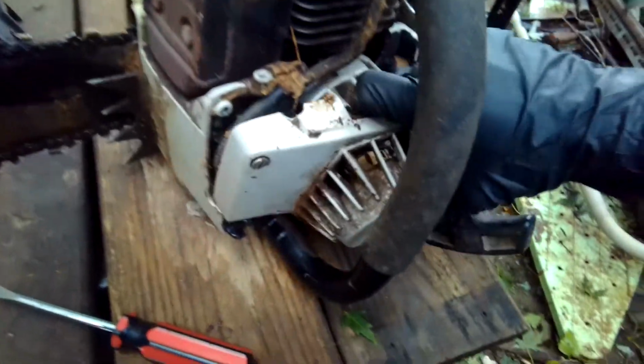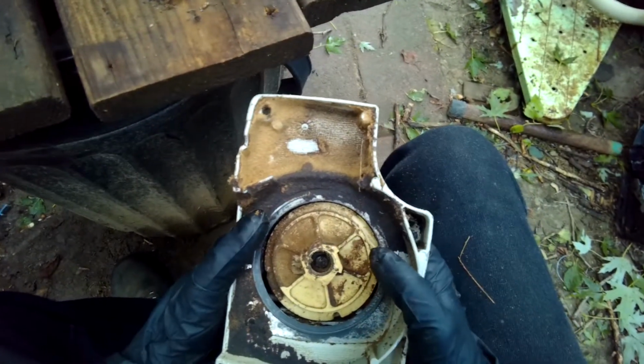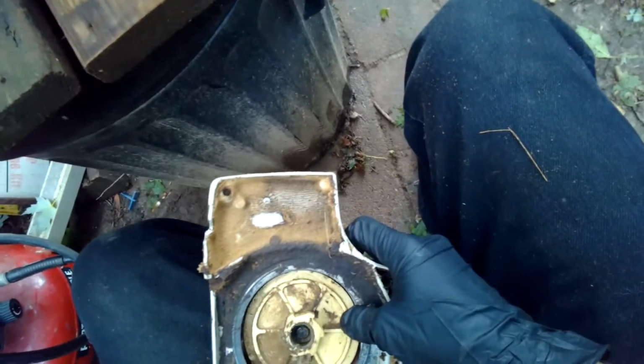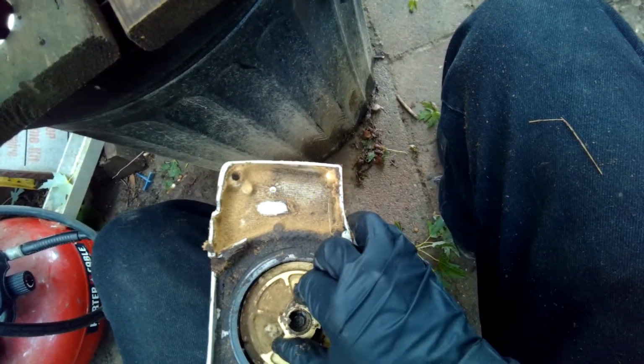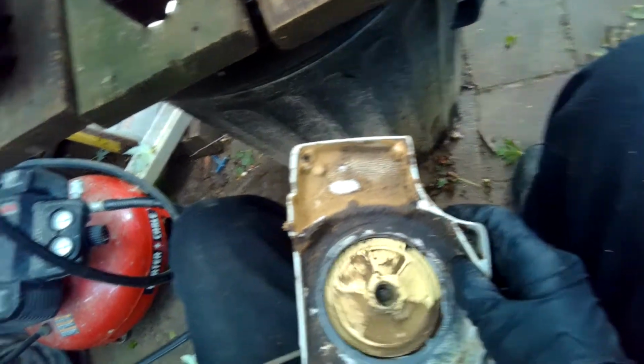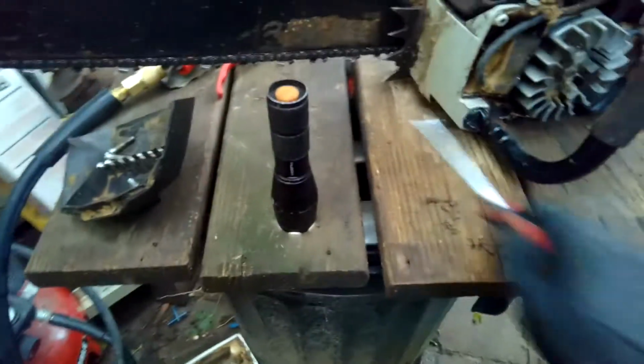Guess I better stop for a bit, let it catch up. There we go. This top corner one's shorter. Let's see, if I pull this all the way out. Alright, I think that's the end of the rope. And it starts pulling it back in. Let's try... Oh, my light's still on.